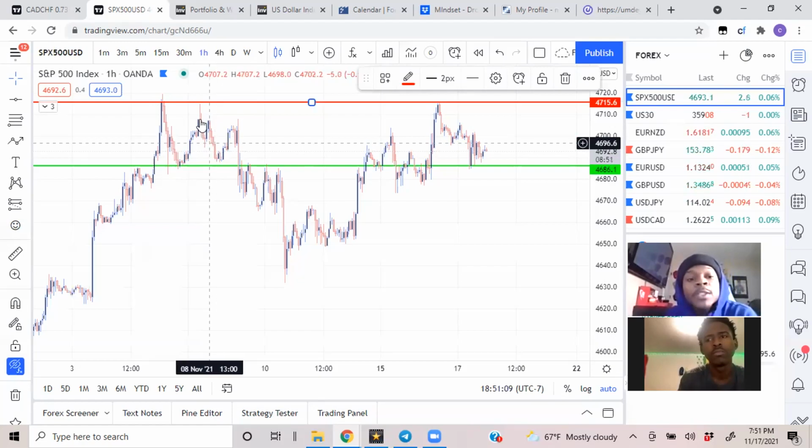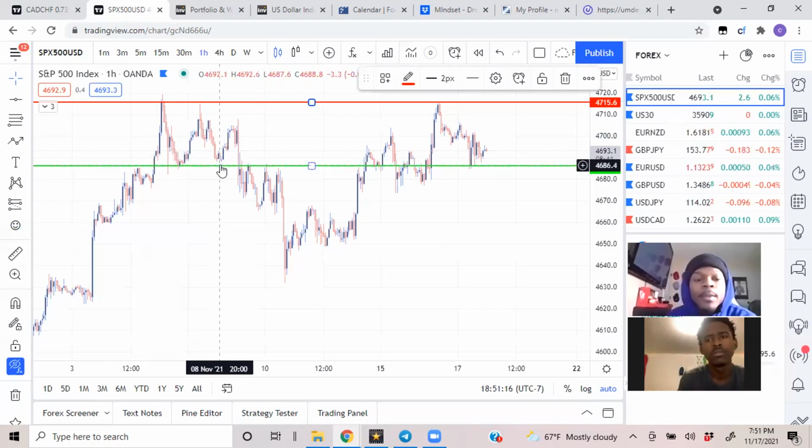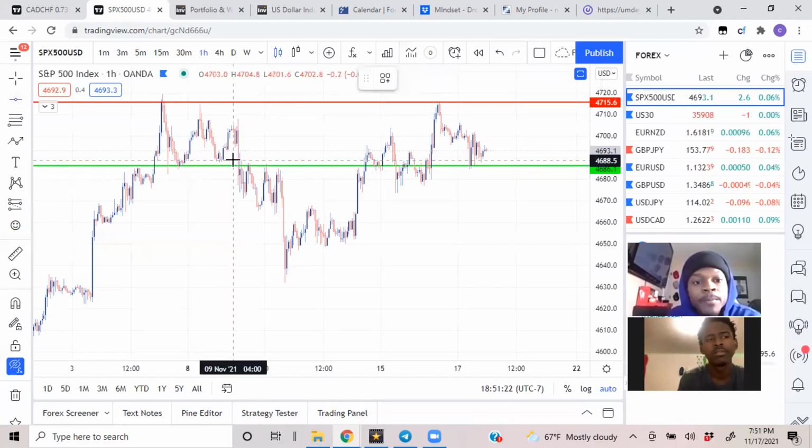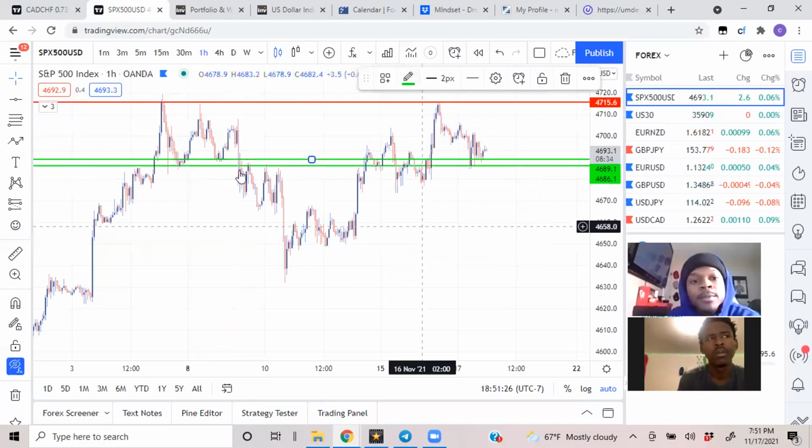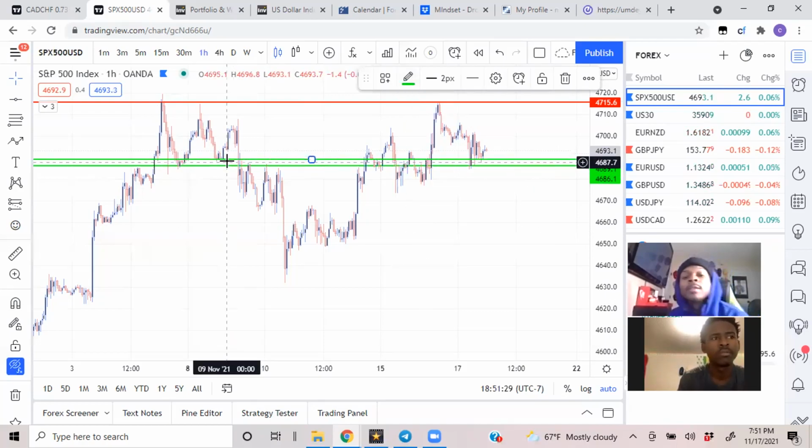All right, so now that it pushed the market back down, we're looking for it to come back down to this green line and see if it's going to buy back up again. But we see that it stopped just a little bit short, right? It stopped just a little bit short and it pushed back up. Since it stopped a little bit short and pushed back up, that lets me know that, okay, this may not be a specific buying point, but this could be a buying area.